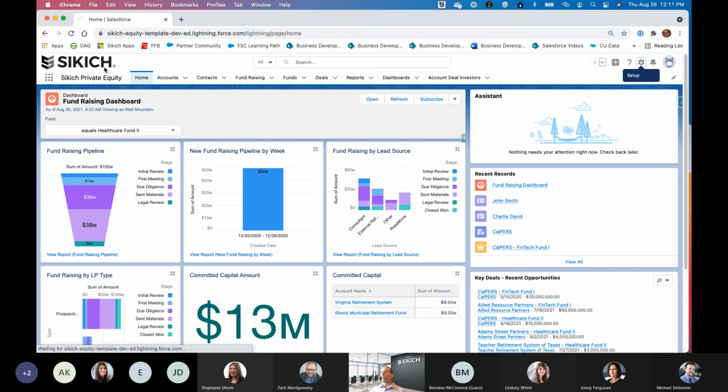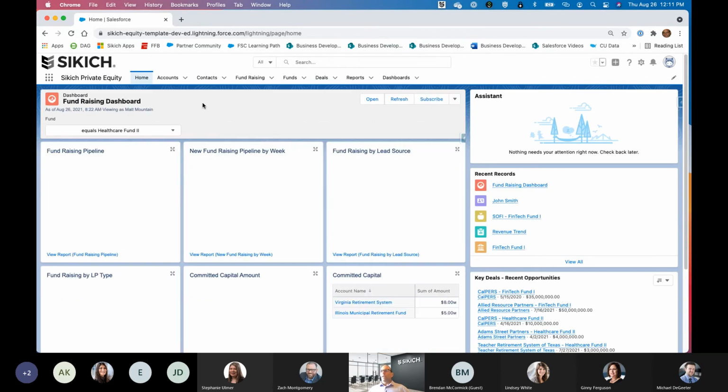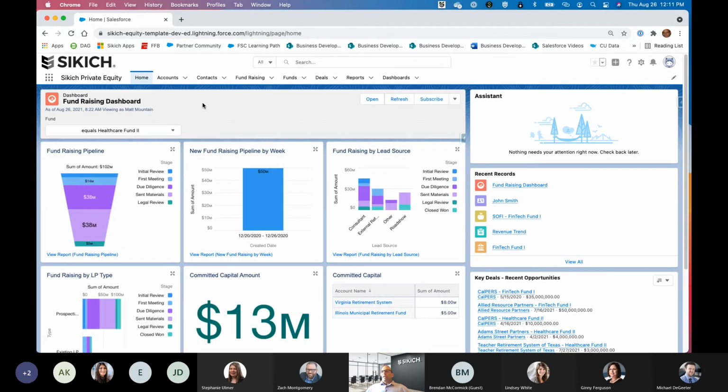So I'm going to go ahead and just refresh this just to make sure that we have the most up to date. Okay. So now what we're looking at here is the home tab. And on the home tab, you can assemble whatever you want. A lot of people want to use the home tab to start their day. I want to be able to see all of my tasks, all of my events, overdue tasks, other things. In this case, we have a dashboard here. Salesforce provides you with an assistant, and based upon actions that you're taking within Salesforce, it's going to recommend actions that you should take to keep deals moving.